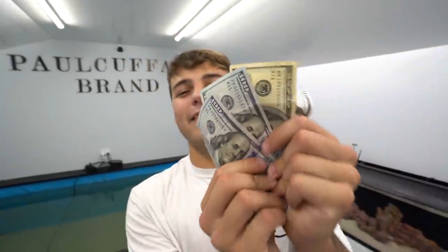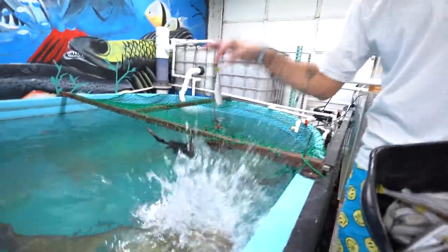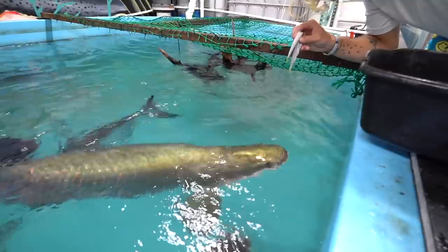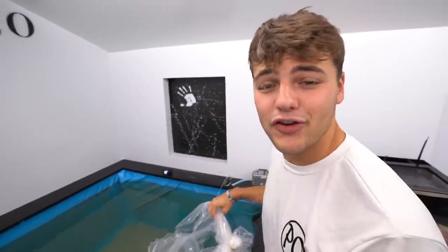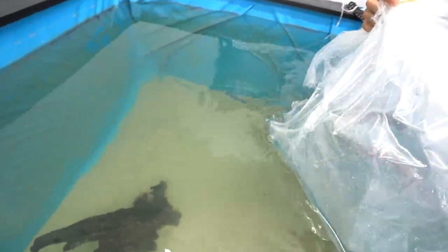Ready? Oh, that's so sick, dude. I gave myself a $400 budget. Giant 12,000 gallon aquarium. And this arrow, oh, I didn't even drop the fish yet. Someone's trying to buy the setup, but you know, I might have to outbid them. I have never seen something like this in my entire life. I mean, that is the craziest looking fish ever. You ready, Cuffaros? The new fish is going in. Here we go. Oh my gosh, this is gonna be insane.